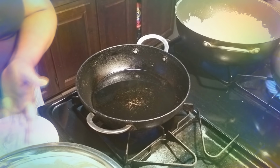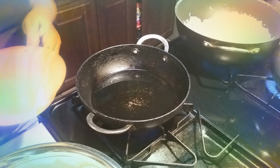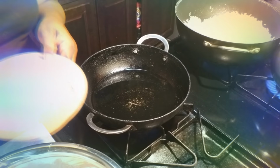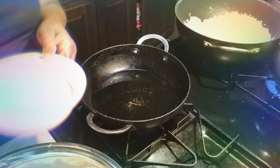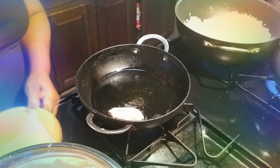chicken wings. And I must let you know that I season up this flour with some paprika, salt, black pepper, and some ginger powder. All right.